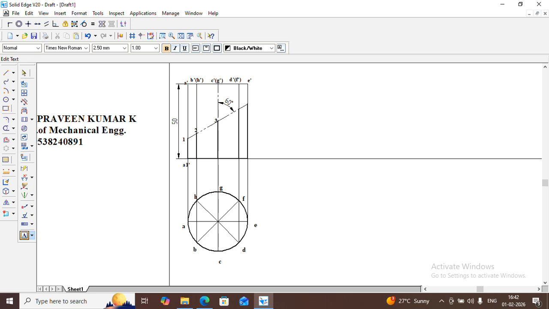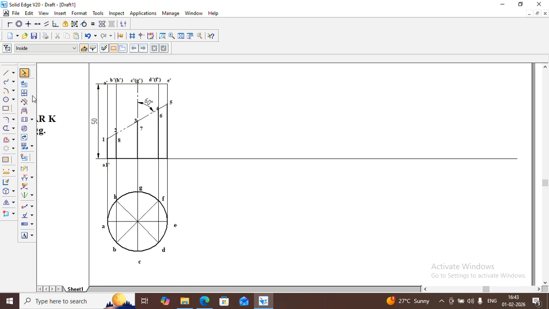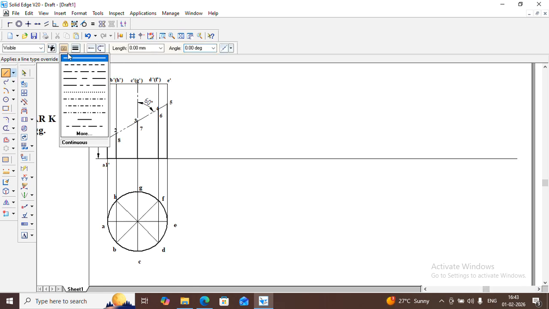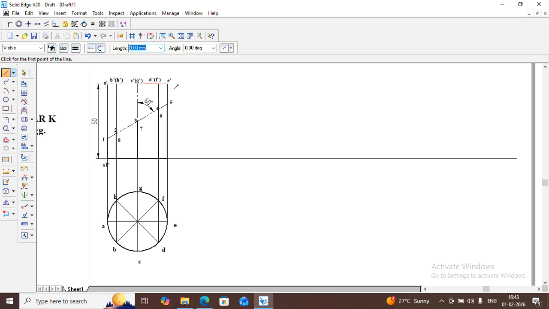Okay. Now again this is, I'll say, point 1, and B and H, this is 2, this is 3, this point is 4, this intersection point is 5, again this is 6, this is 7, and this is 8. Okay, now let's draw projection lines, horizontal projection lines. So I'll go to line command, use thin line. From here draw horizontal projection lines. Somewhere here you draw vertical projection line.